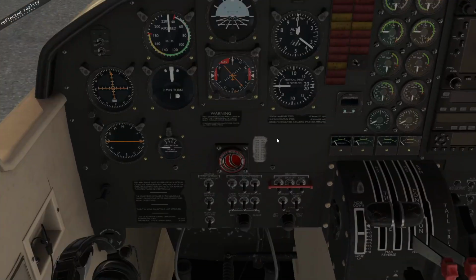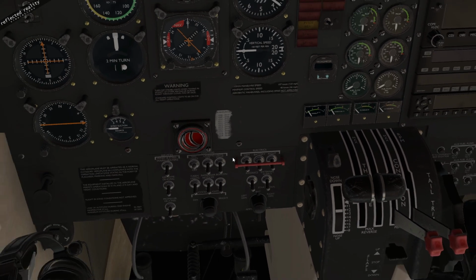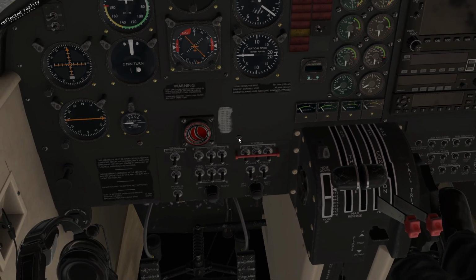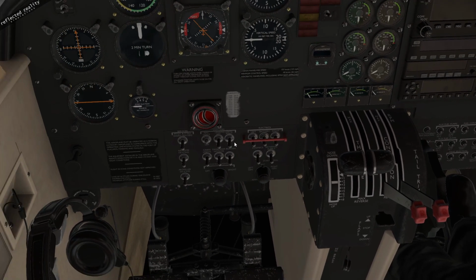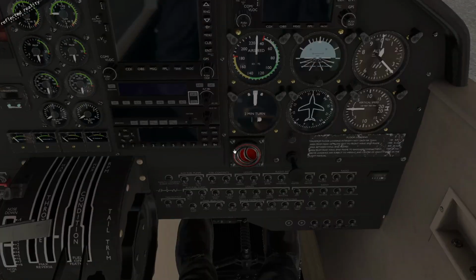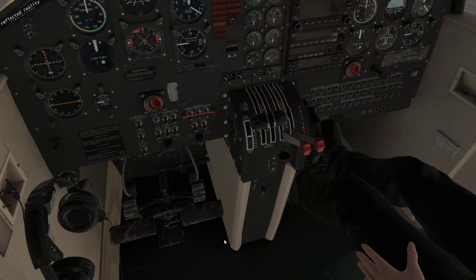Across the top here, there's nothing else to do at the moment. Onto the main panel, we've got the pitot heaters here, so everything is selected off with the exception of the nav lights. I tend to just leave those switched on so that in a real aircraft, if you walk away from it, you turn around and have a look at it, it's a very obvious thing that you've left the nav lights on, so you've probably left the master switch on as well. So nav lights on. This aircraft has got some failures simulated as well, so we're going to double check and make sure that all the circuit breakers are in, which they are.